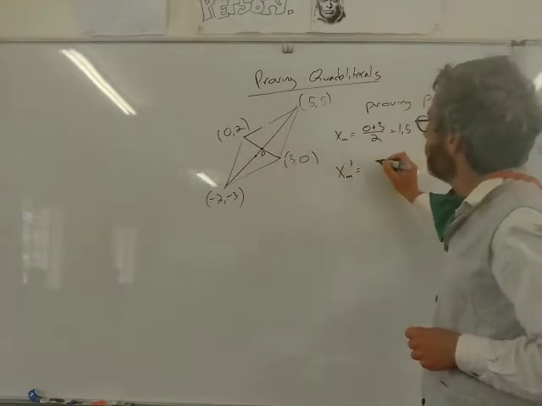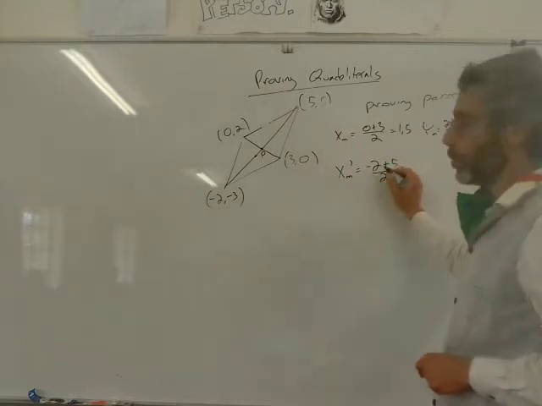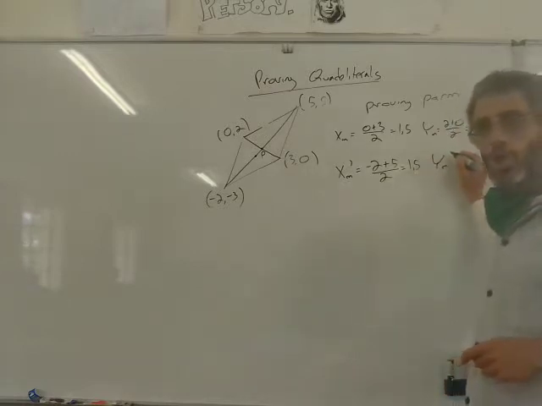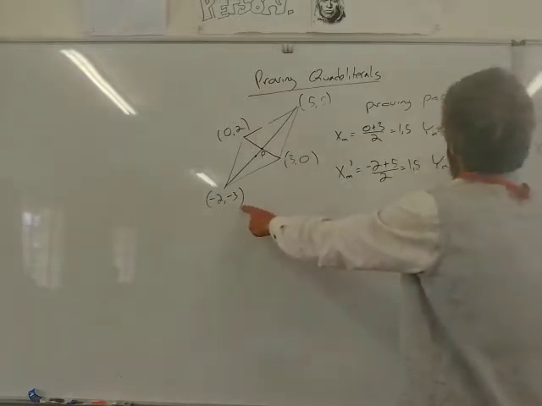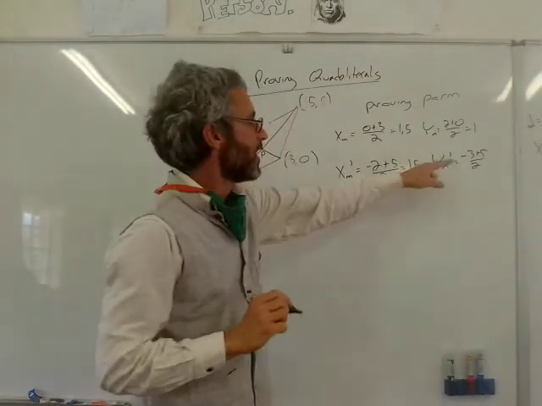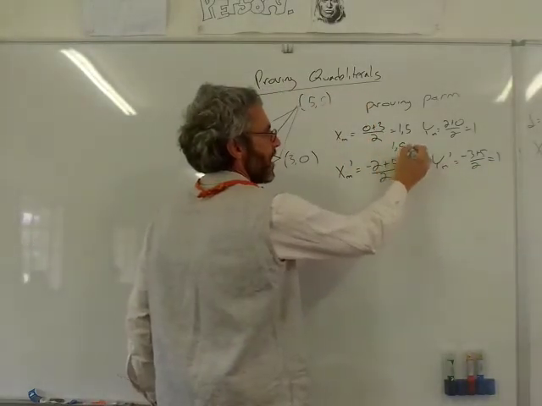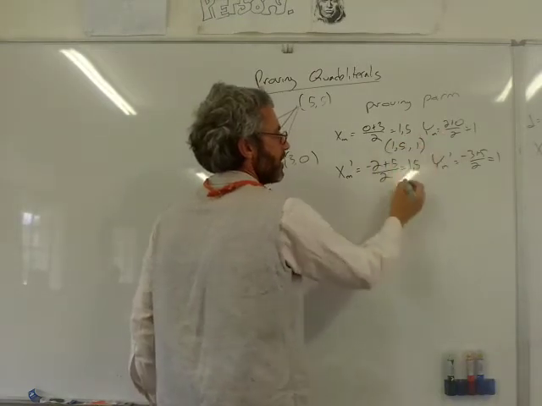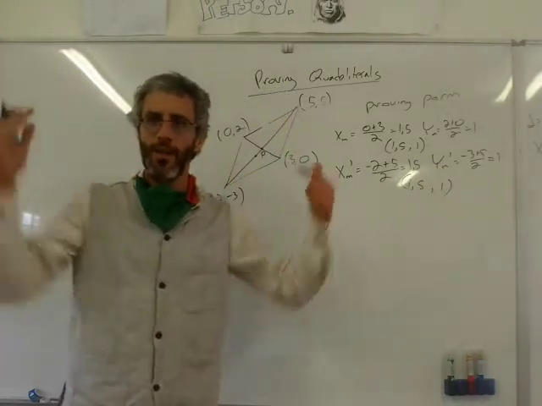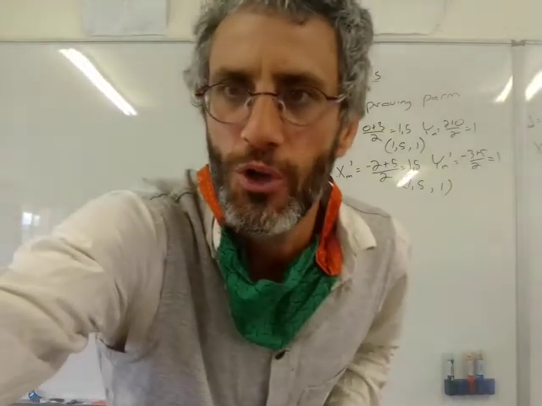You know what? Yeah, okay. So that's going to be minus 2 plus 5 divided by 2, which is, again, 1.5. And ym with the chukchik is minus 3 plus 5 divided by 2. You guys can still see it, I hope. Yeah, 2 divided by 2 is still 1. And guess what? We're getting the same point, right? We get 1.5 and 1. It's the same point. So the midpoints coincide. Voila, we've got the midpoint. Right, we'll pause here for a little break and we'll move on up.